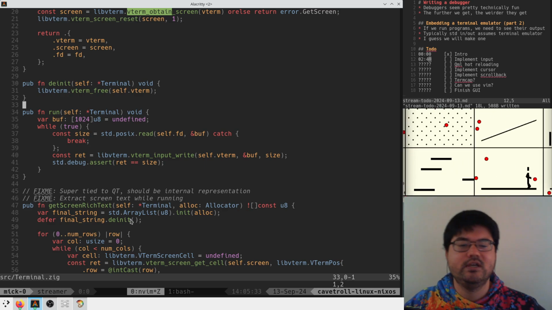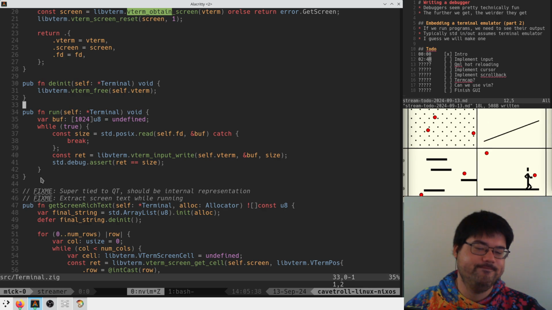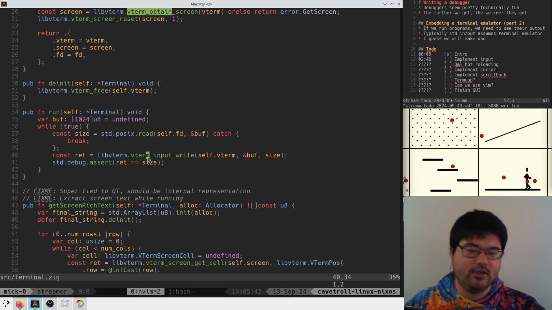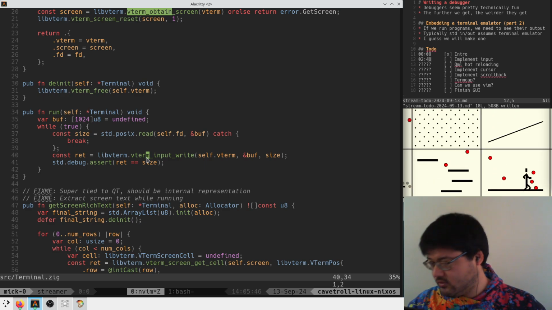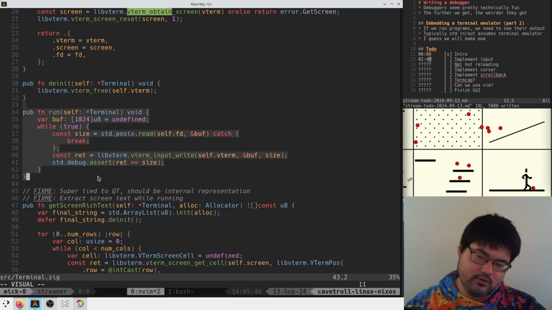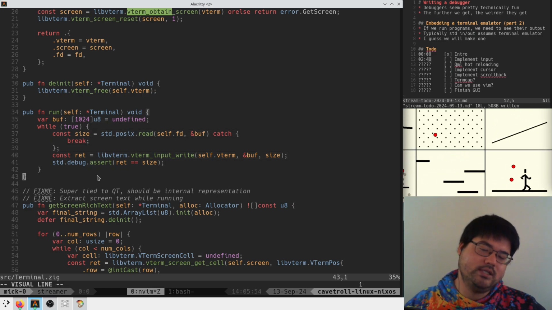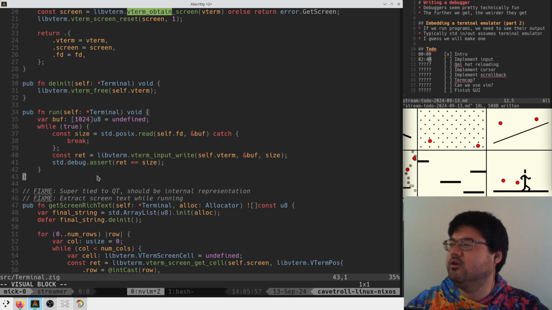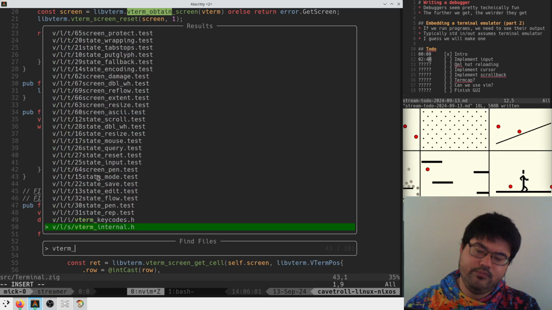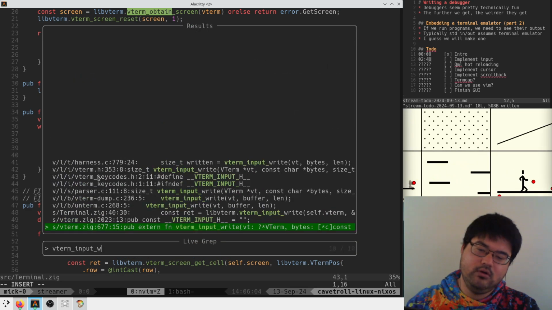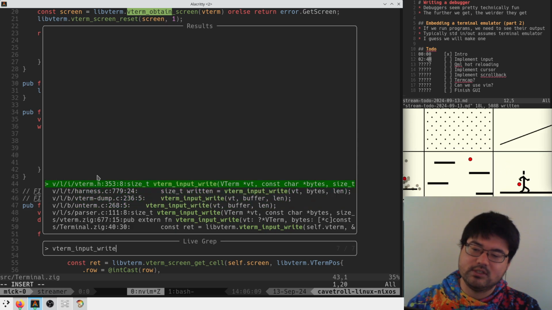Let's do input first, and what we can do is, I'm actually not sure. Hold on, let me think about this for a second. Our run loop should probably wait on something. We probably need some sort of event loop, right? I'm assuming that libvterm internally is not mutex protected. I assume this isn't meant to be used for multiple threads. I don't actually know that, but it's just my guess.